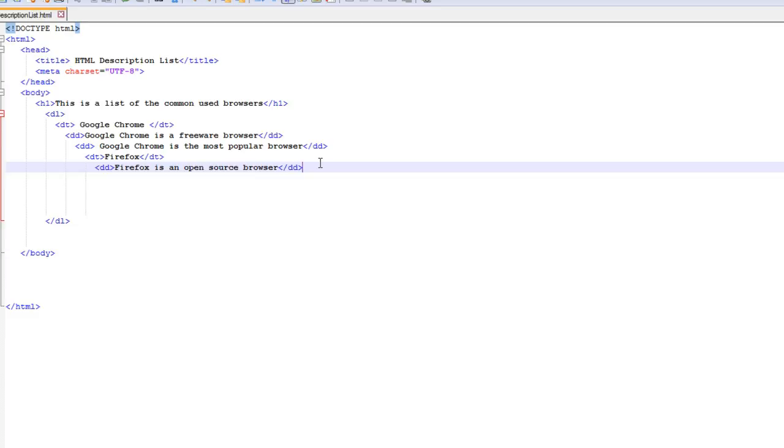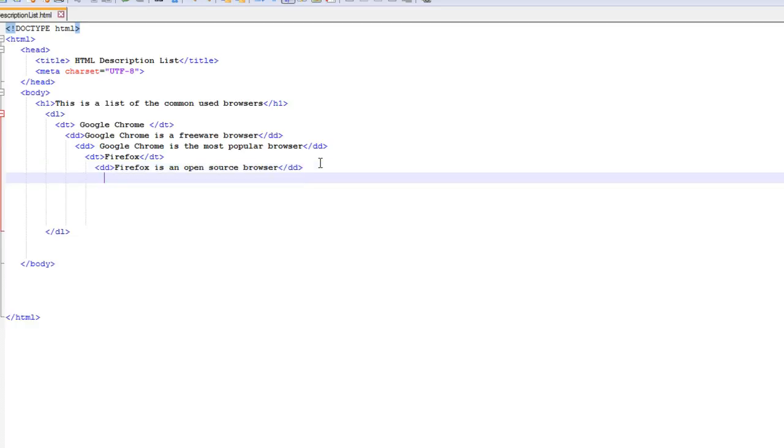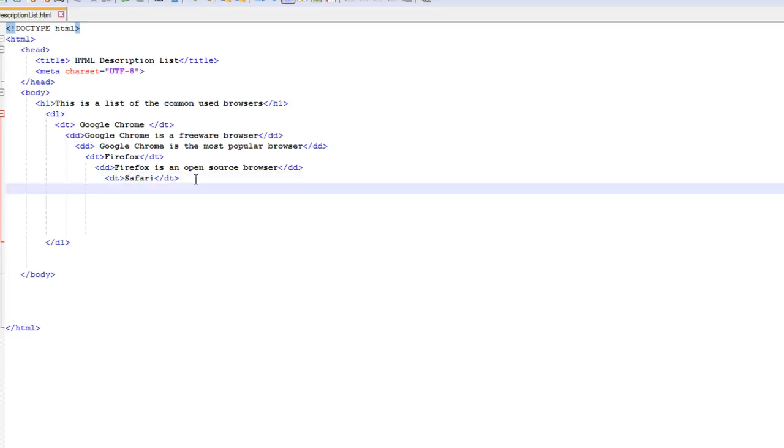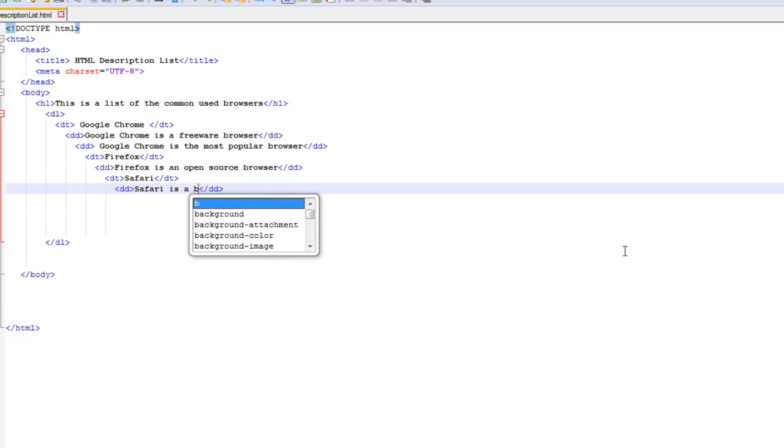Okay, let's add one more. And to add a new term, we need to open the DT tag and close it. And here we are going to add Safari. And to describe Safari, we need to add a DD tag, and close our DD tag and come here in the middle and say Safari is a browser made by Apple.